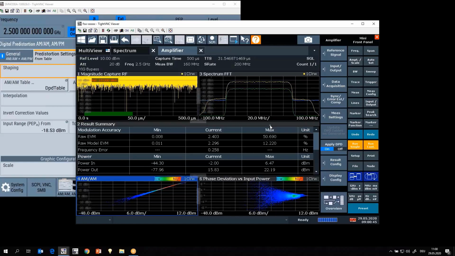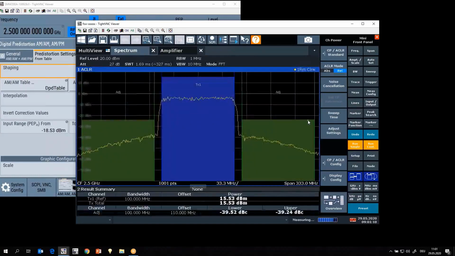So that was pretty much the polynomial DPD in short. And before we move on to the direct DPD, we should probably spend a minute and compare results before and after DPD, because that's the main thing why we do DPD. So I deactivate it, I do a measurement, we have around about 3.2% EVM, and I define some arbitrary ACLR bandwidth and spacing here, and we measure something like 40 dB.